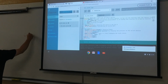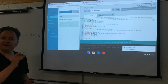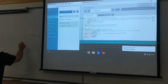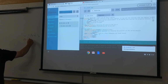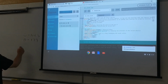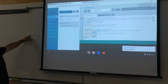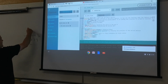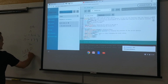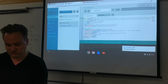Right, I can get a 0 to 1023 on my potentiometer, but how many degrees does the servo motor rotate? Well, technically 179 if we're being really nerdy. So you could see from 0 to 179. If I want the motor to turn 90 degrees, that's right in the middle. In servo degrees, that would be 90 degrees. But in the potentiometer reading, that'd be somewhere around the middle, 512. So what we have to use is something called, and you've done a little bit of this, mapping, right? You're going to have to map functions to calibrate what comes out of one part to another.